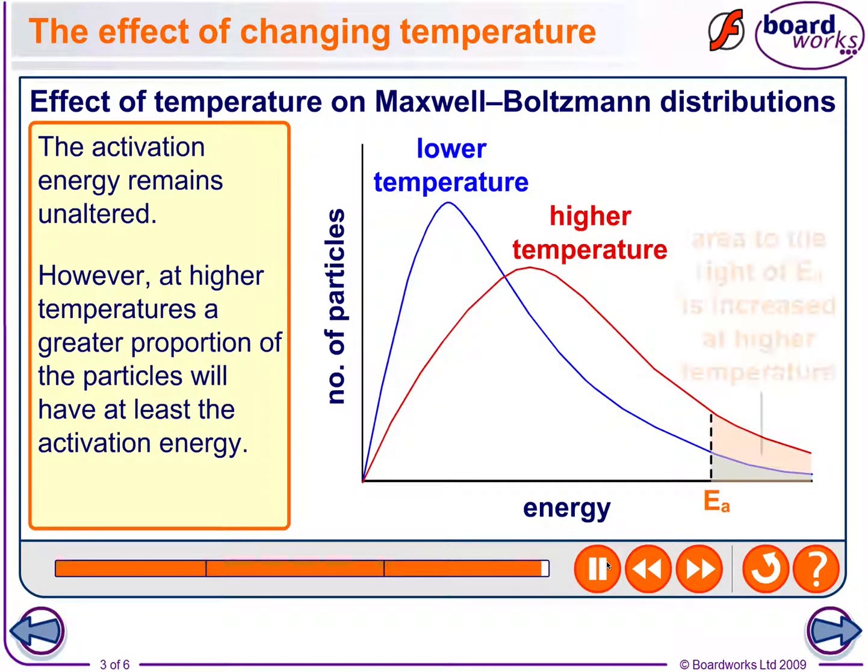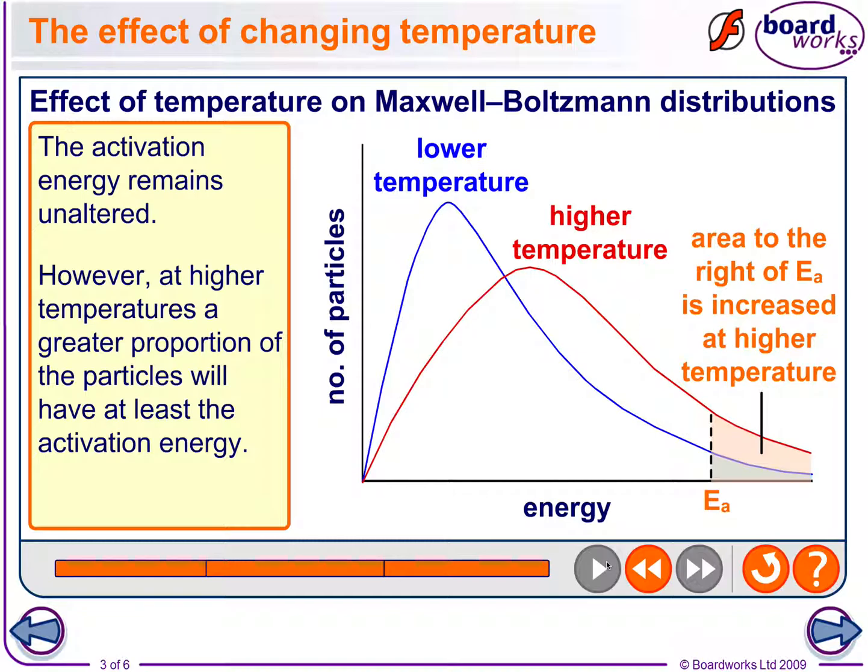Now, looking at EA, this is a significant one. If you take the red curve, the number of particles with an energy above EA is significantly higher than it is in the blue curve. And as a result of that, you're going to have a higher rate of reaction in the red scenario, because the particles have more energy, they collide more often, and they collide with more force, and more of those collisions as a result of that will have energy above EA, so the rate will be higher in that scenario with a higher temperature.